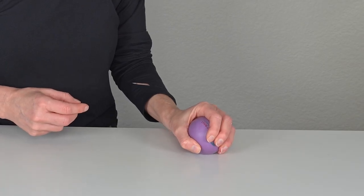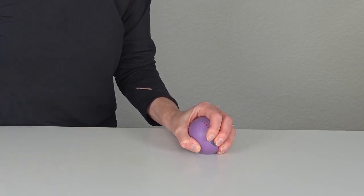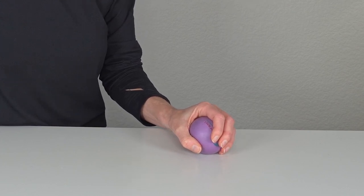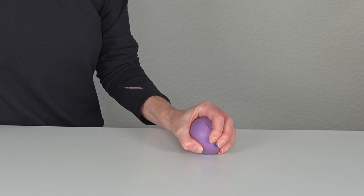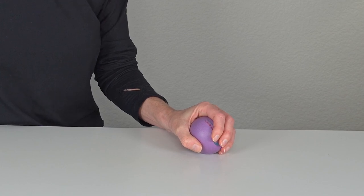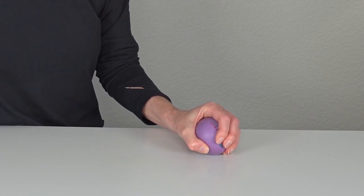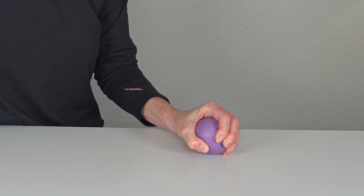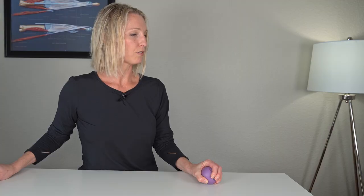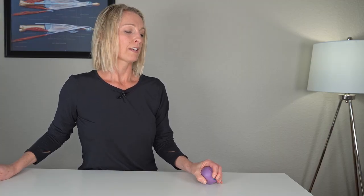All right, ready? Squeeze. 1, 2, 3, 4, 5, and relax. That's 1. Squeeze. 1, 2, 3, 4, 5. Relax. 2. Squeeze. 1, 2, 3, 4, 5. That's 3. 1, 2, 3, 4, 5. 4.